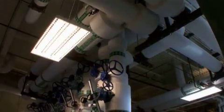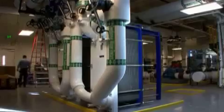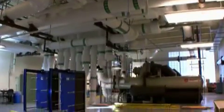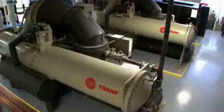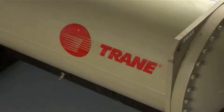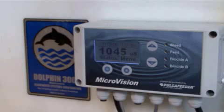In addition to these intelligent units, we have incorporated a waterside economizer that is able to use the outside air to cool the heated water returning from the data center. This is a significant savings considering that data centers are consuming energy every hour of every day of the year. Based on the ASHRAE 90.1 standards, our new chillers operate 32% more efficiently at average load and 12% more efficiently at peak load.